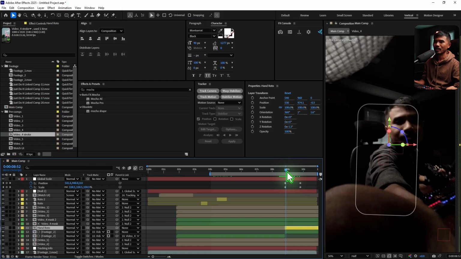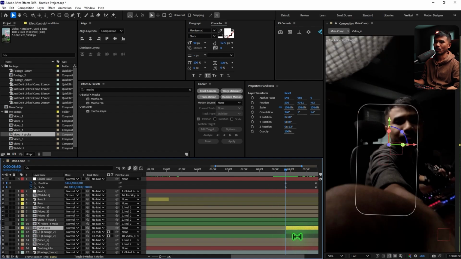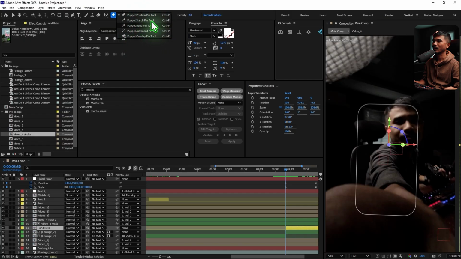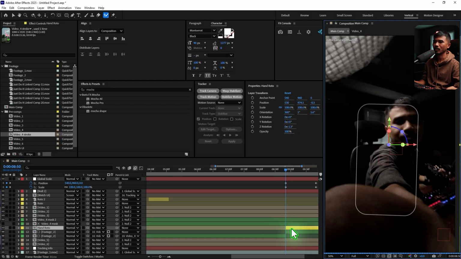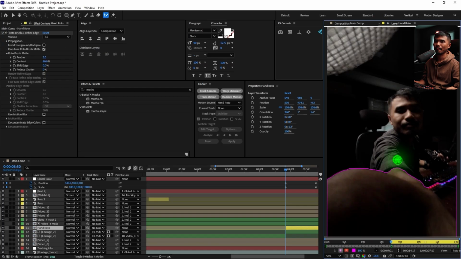So this is the roto layer, and what I'm going to do is go and roto out the hand here. So select this, roto brush tool, double click on this. Before that, make sure you are at the full resolution, double click and zoom out, and hold Alt and select the unwanted areas.